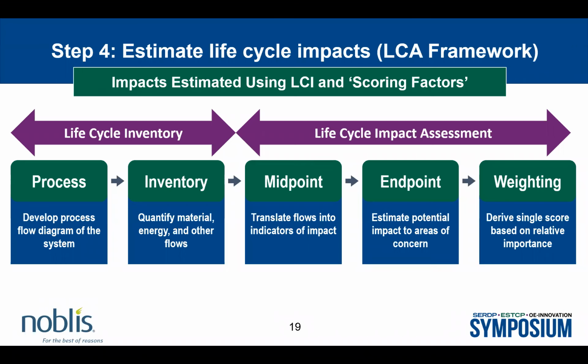Then we have the areas of concern, the things that are impacted. So human health, the environment, availability of resources, the climate. So really, we generally look at those four. So we take all of those different impact categories, and then we say, well, how much did that contribute to damage to these endpoints? And so now we go from maybe 15 or 20 categories to usually 3 or 4. And then there's the weighting. And that's really what monetization is. It's weighting. We ask, well, how important do we think each of these things are? What's the cost associated with the damage to these things, and putting them in one unit? There's many ways to weight. The way that we're doing it is monetization. All right, so this is the tool we've been talking about.